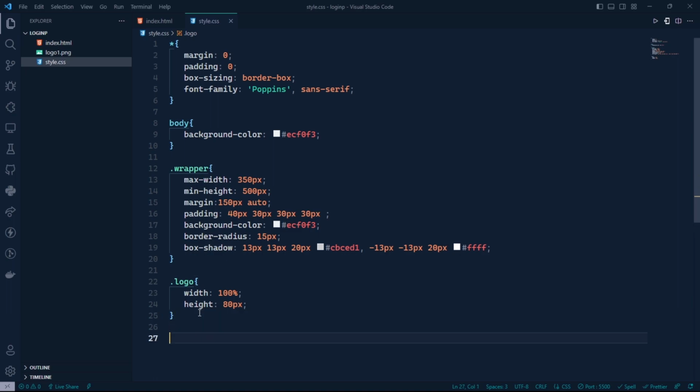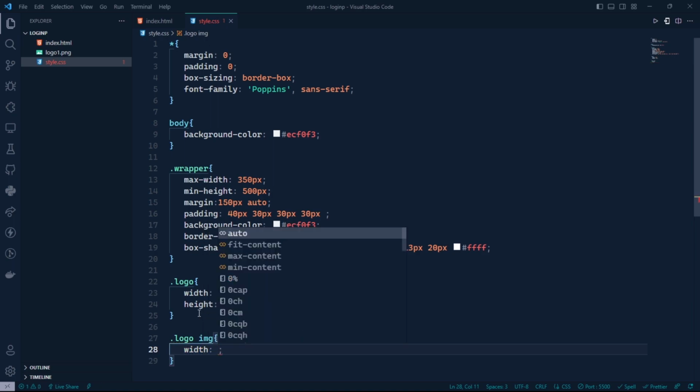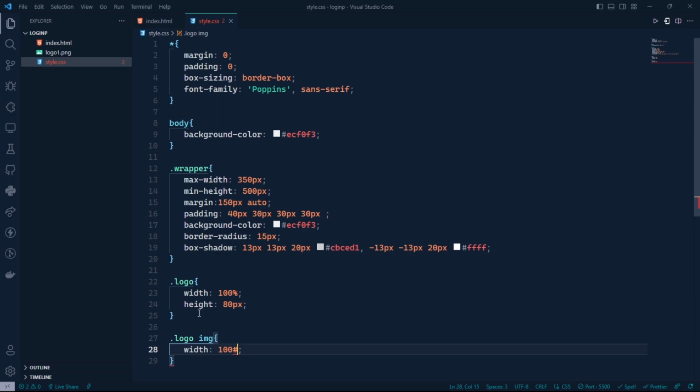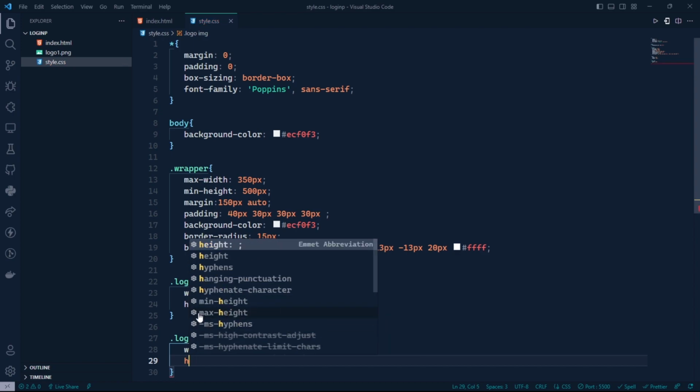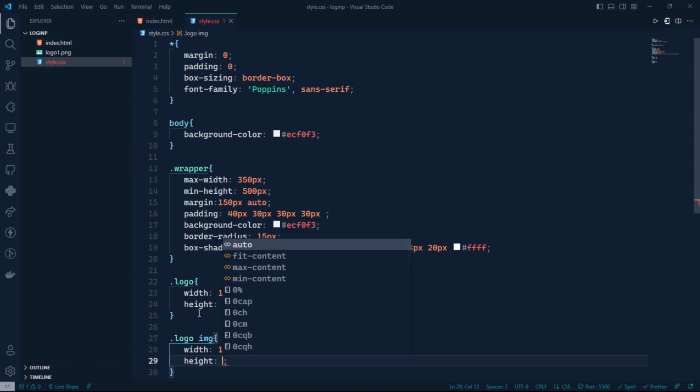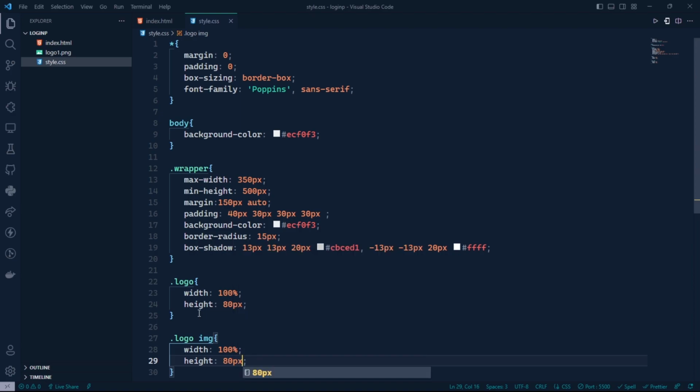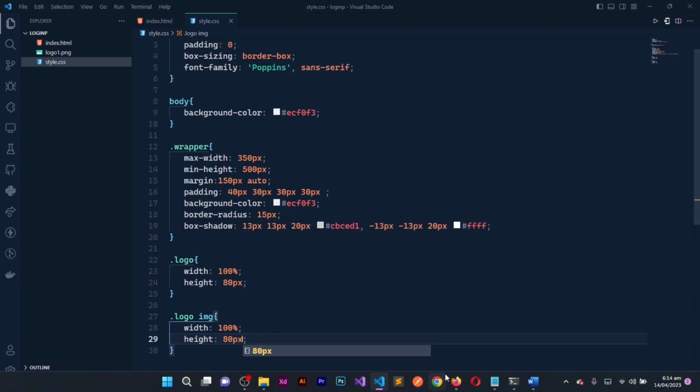And then let's move on to say that the image inside of this div should be width of 100%, and the height likewise 80 pixels. Let's see what we are having.